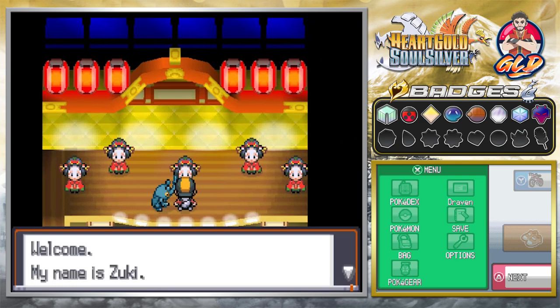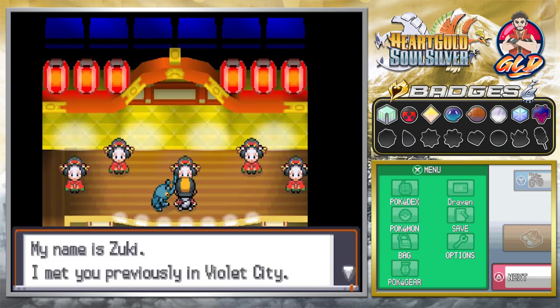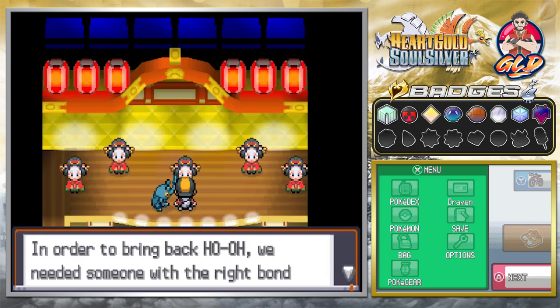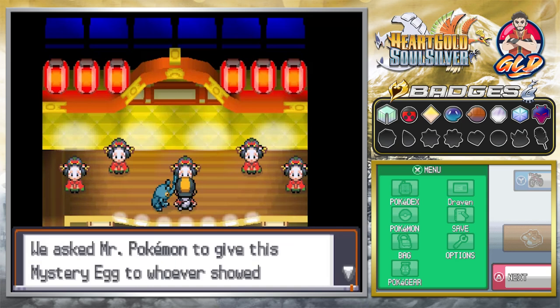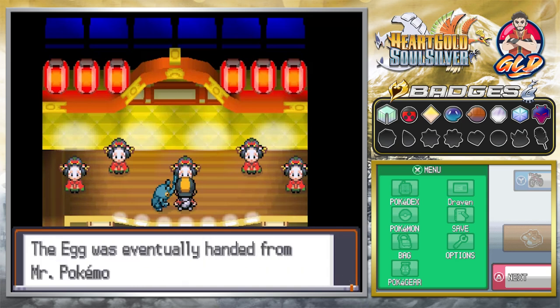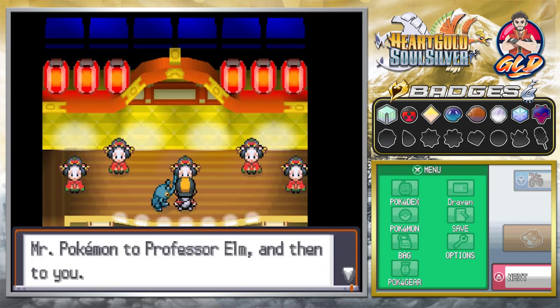And here we have one. Welcome. My name is Zuki. I met you previously in Violet City. In order to bring back Ho-Oh, we needed someone with the right bond with Pokemon. Now, in Soul Silver she'll say to revive Lugia, whatever. We asked Mr. Pokemon to give you this mystery egg to whoever showed the true potential. The egg was eventually handed from Mr. Pokemon to Professor Elm, and then to you.